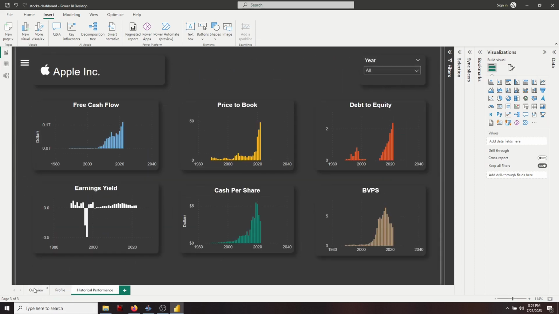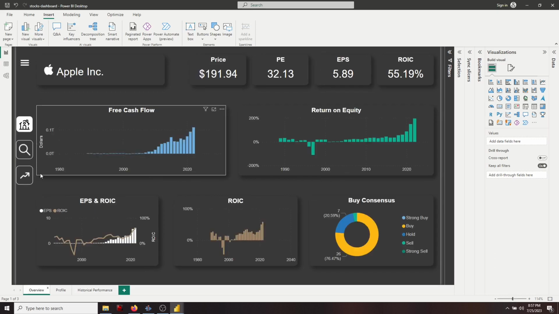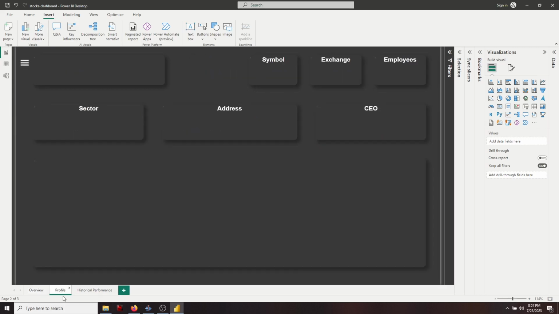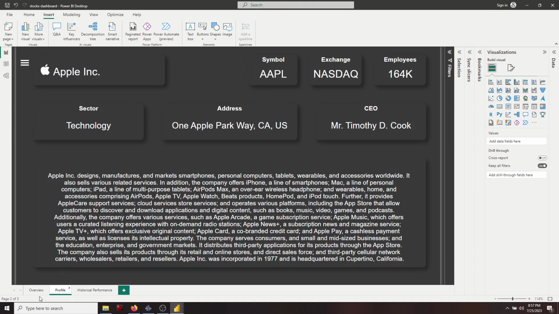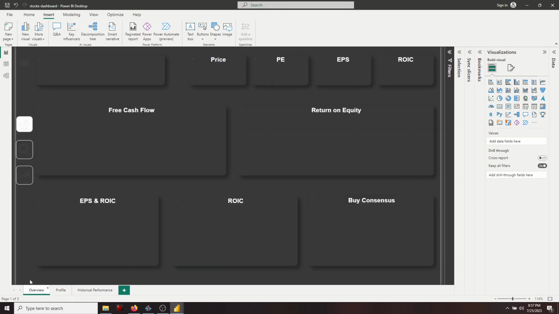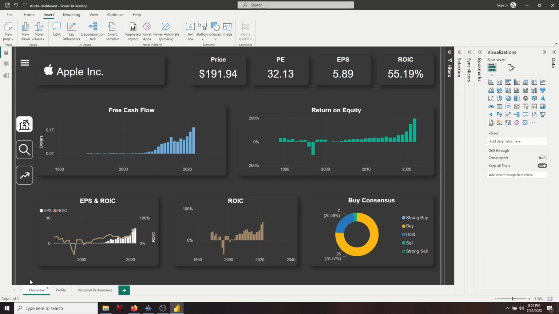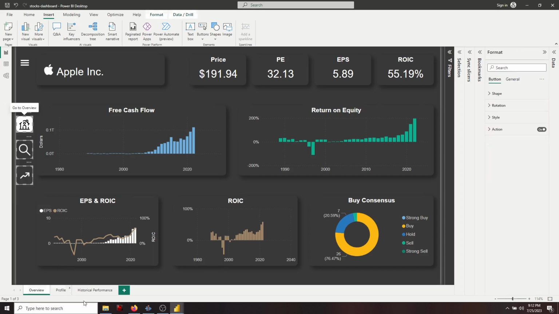So now on these other pages, we just have to add basically what we did here, except we have to switch out the icon color and make sure to switch out the actions. So this one, it says none for the page action, but on this page, the profile page, we actually want it to go to the overview page. So that's what I'm going to do. I'm going to speed up through the rest of the video, but that's all you have to do for the remainder of the pages.